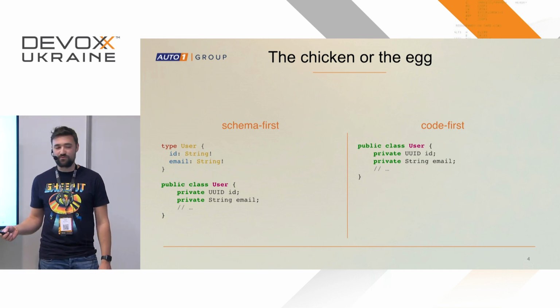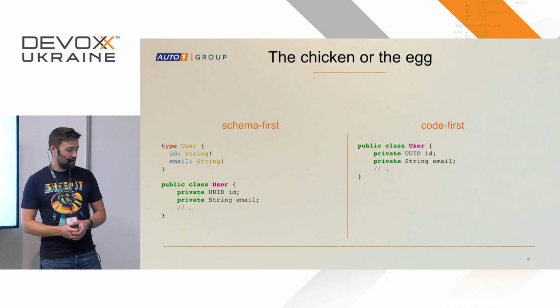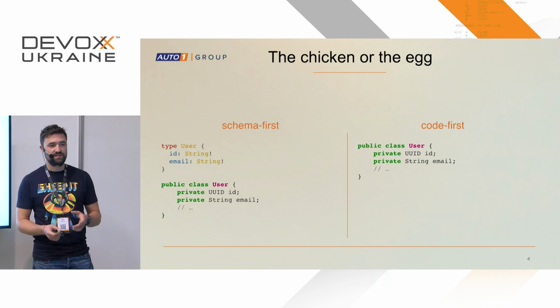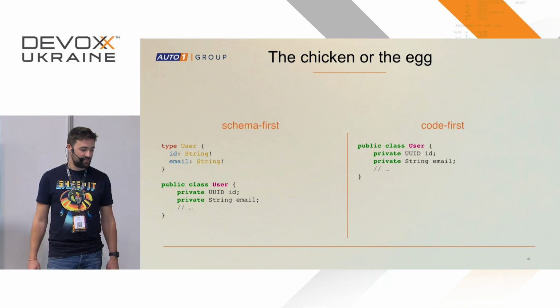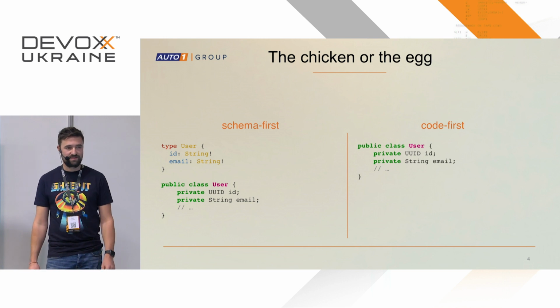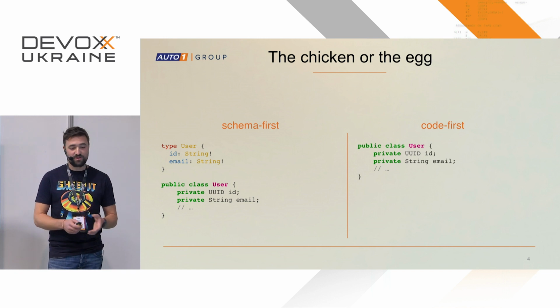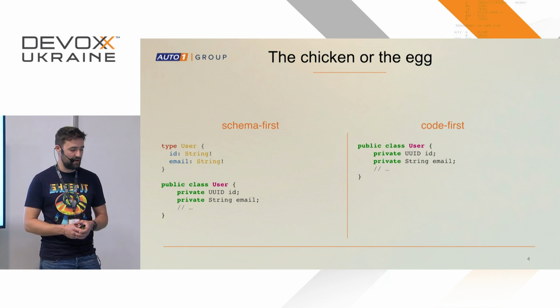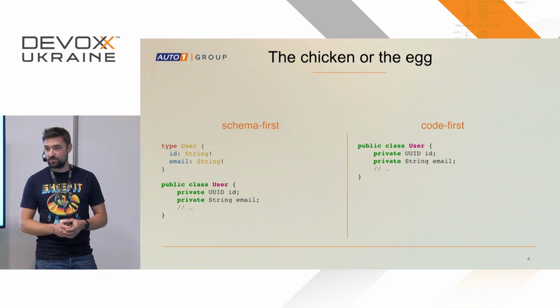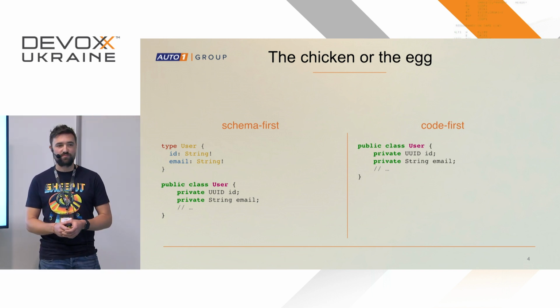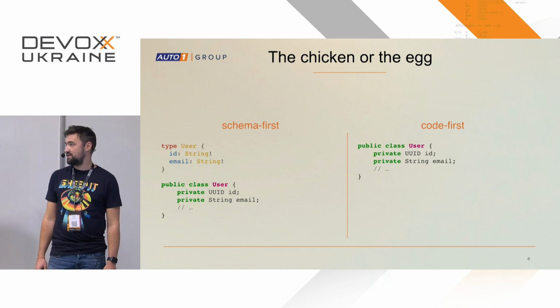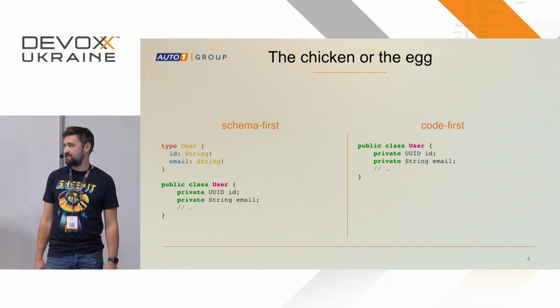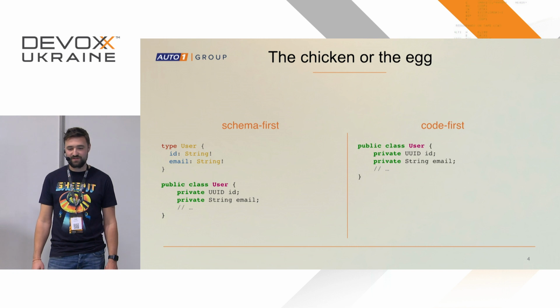This one is called the schema-first approach, and it has several drawbacks. When we want to change our schema, we also need to keep our classes consistent, and we need to keep the types the same, and it can be error prone and harder to maintain. And the other one is the code-first approach. We can generate the schema based on our classes. We have a user class, and then the schema is auto-generated. And for sure, we selected this code-first approach, which is simpler and easier to maintain.